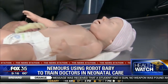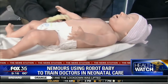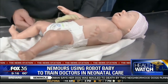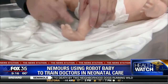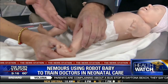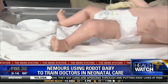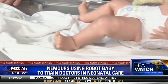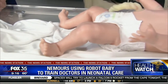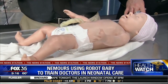One common test physicians perform is called capillary refill time — they want to ensure blood is getting to the extremities. Mike is going to pinch her left foot and you'll see it change color. In a real child, the skin blanches out, pushing blood away from that area. When released, we count: one one-thousand, two one-thousand — however many seconds it takes tells us the capillary refill time and how well the child is perfusing. One to two seconds is ideal; three to five seconds means the child is not perfusing well.